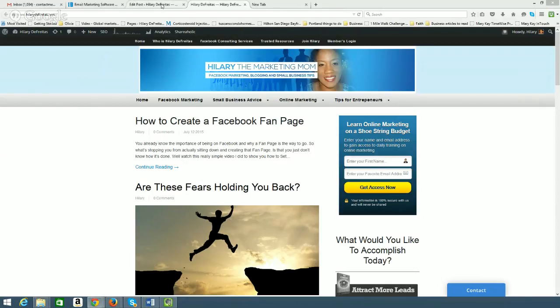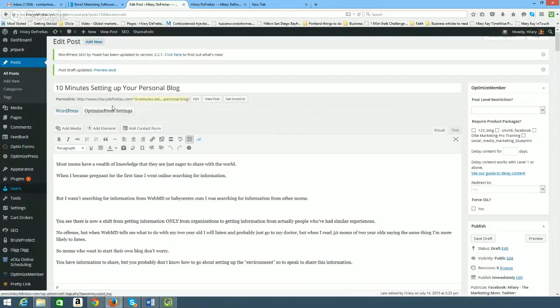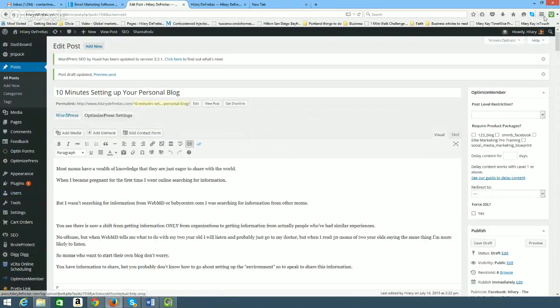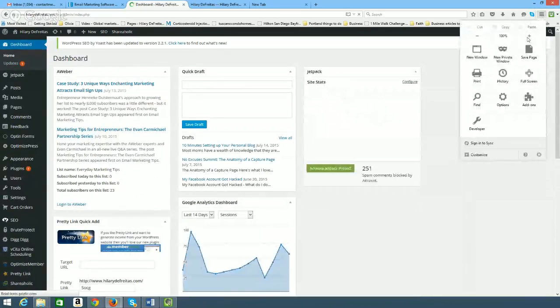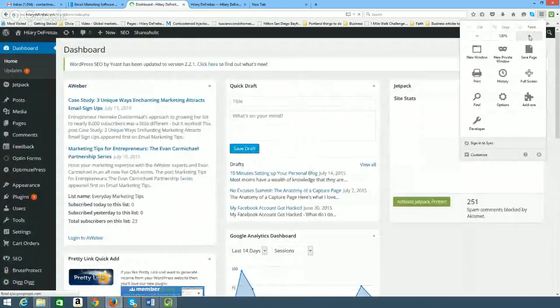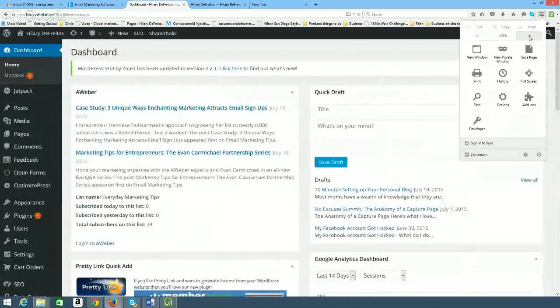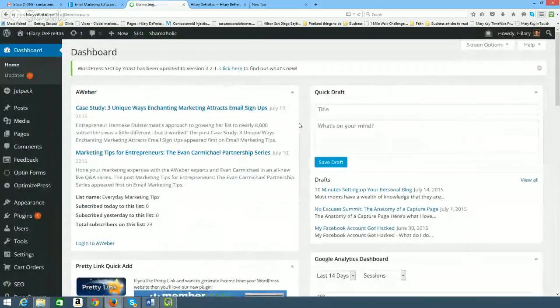But how do you actually create that in your WordPress back office? So this is the back office of your blog, and I'm actually just going to go to dashboard and zoom in so that you can actually see what's happening. All right, as soon as that loads. Internet's a little slow these days. All right, different browser, good. Let me just close that, right, good.